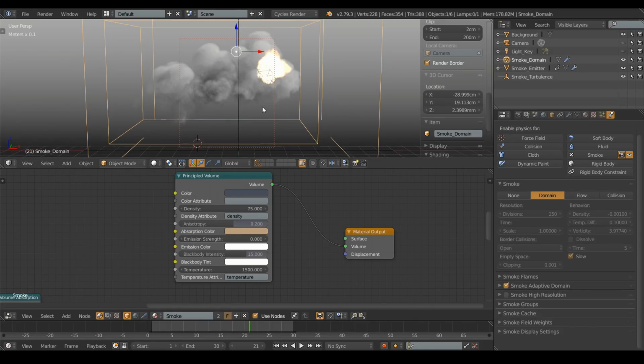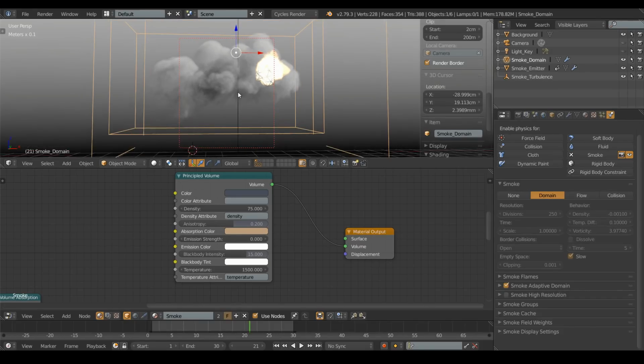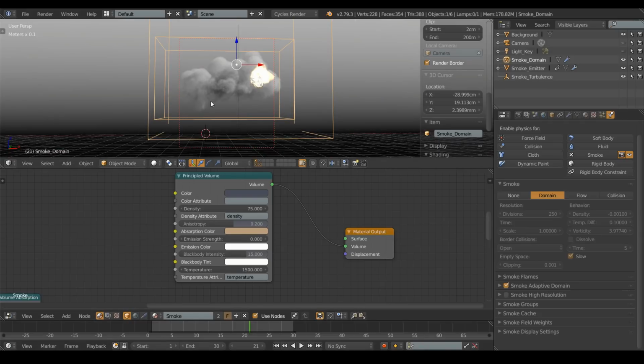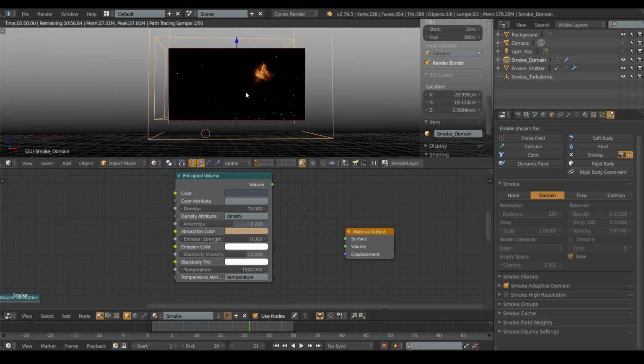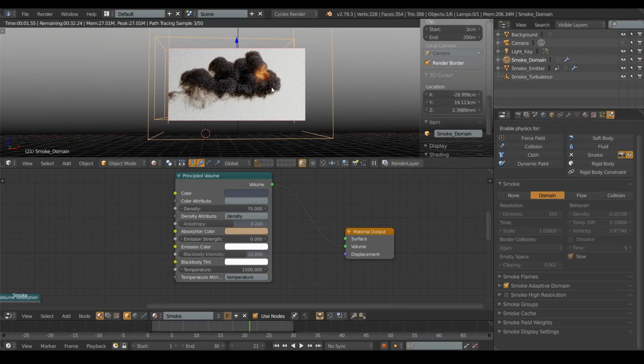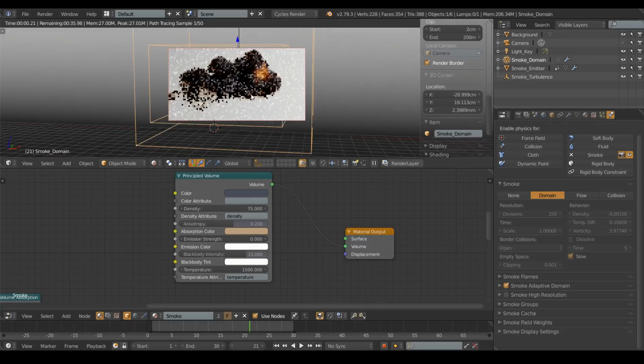So let's render the smoke and let's see how it looks. There is no light, I have to turn it on. Okay, this is the smoke.